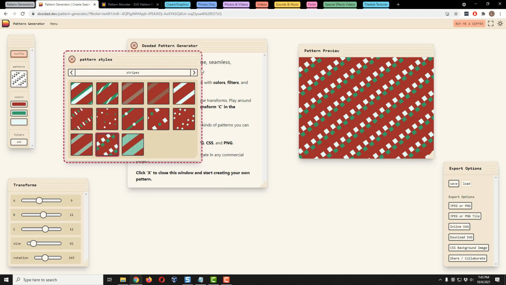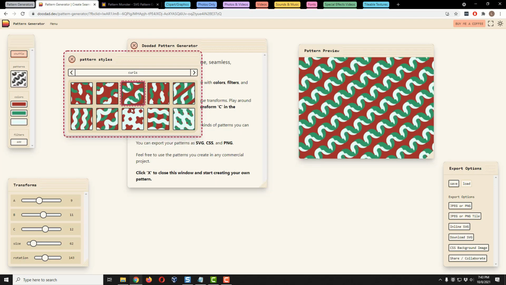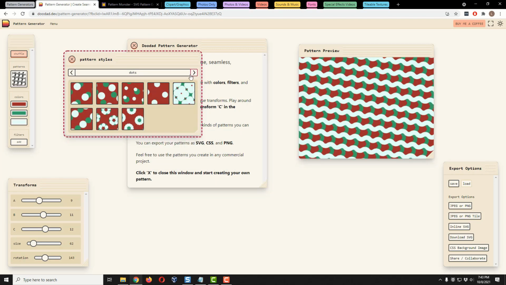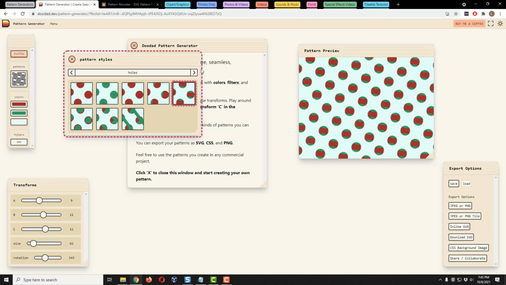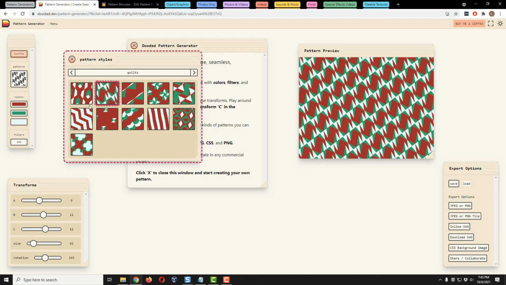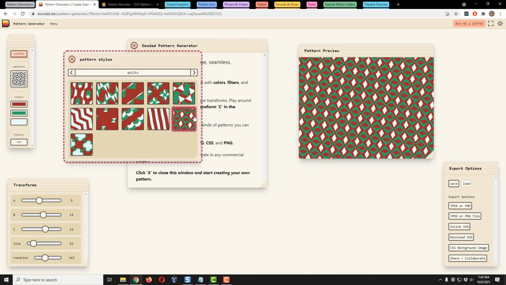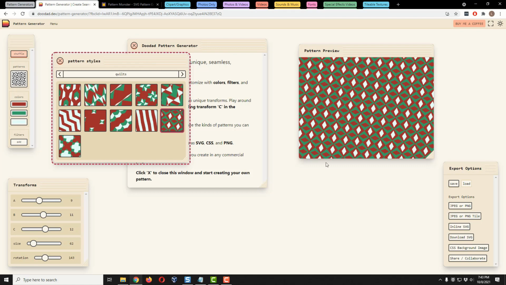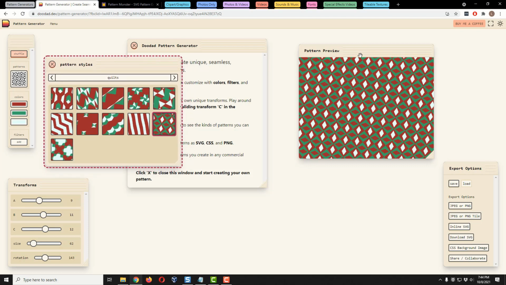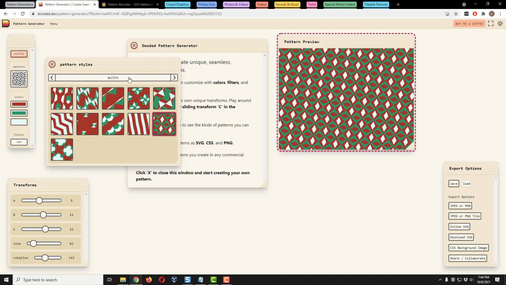Besides these stripes here, they also have curls of various sorts. They also have some dots over here, and we got some holes. And also we have these cool quilted patterns. So you can do some really cool stuff very quickly here and generate your own patterns in whatever style that you like. And they make great backgrounds for your videos and little accent areas on your house. So that's doodad.dev. Let's take a look at another one.